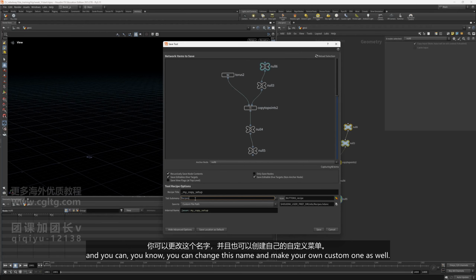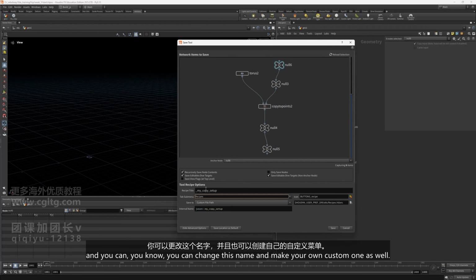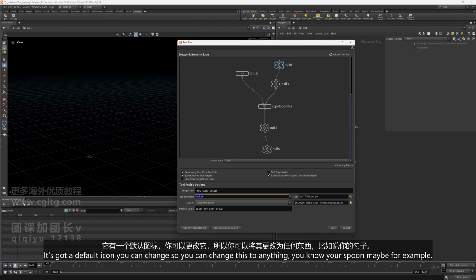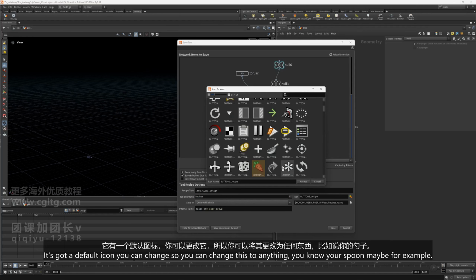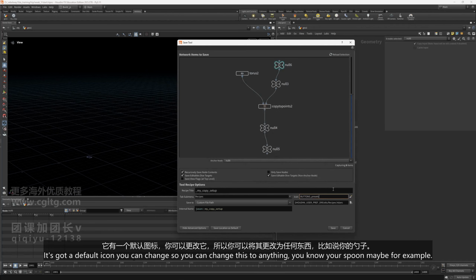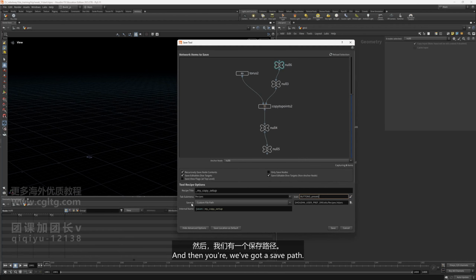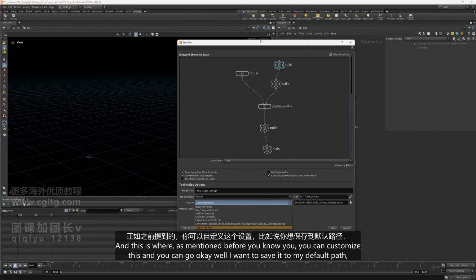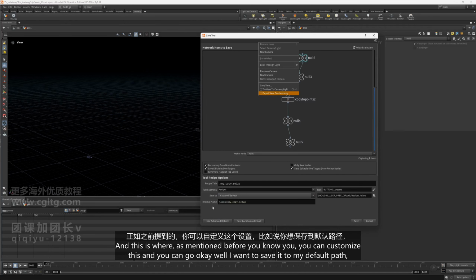So all your recipes will go into this setup here, and you can change this name and make your own custom one as well. It's got a default icon you can change, so you can change this to anything, your spoon maybe, for example.